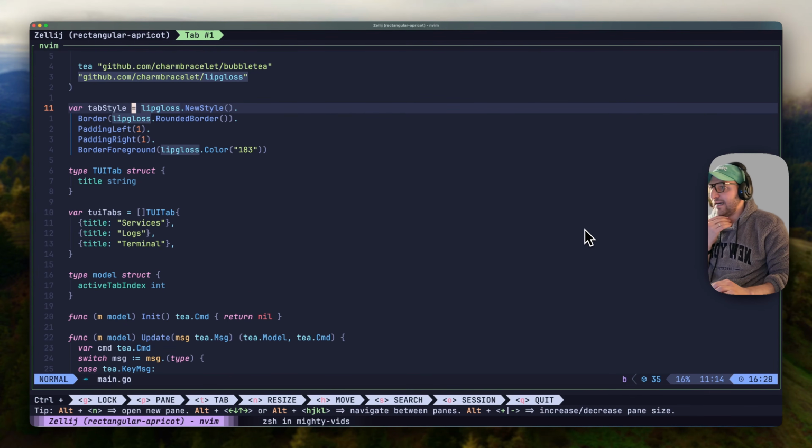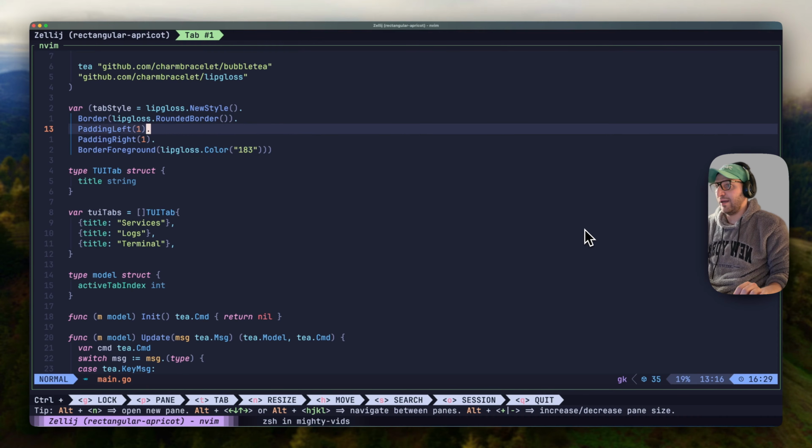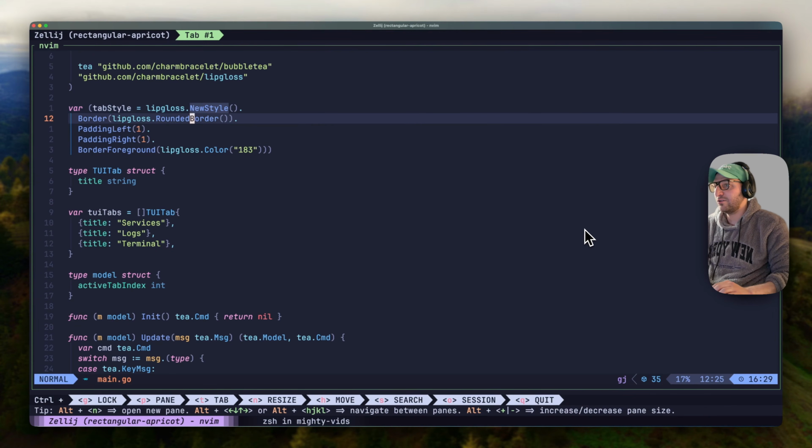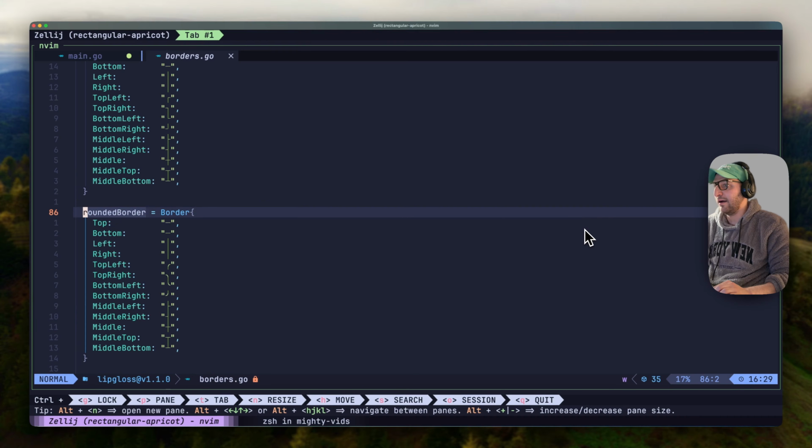So what I mean by that is that this border style here that we have can actually be made in different ways. If I were to look at this rounded border function here, what it does is basically return this struct here.